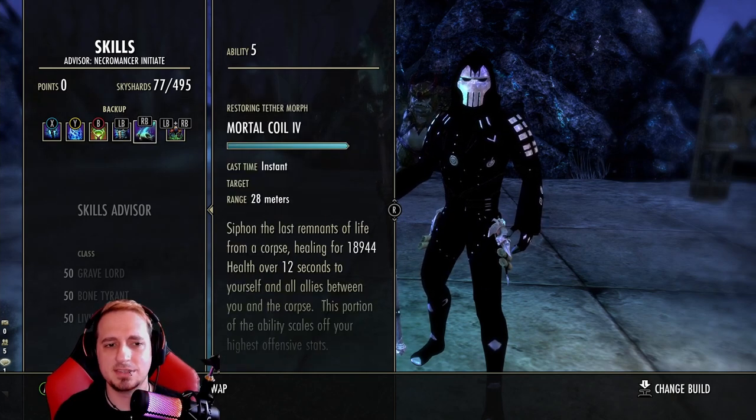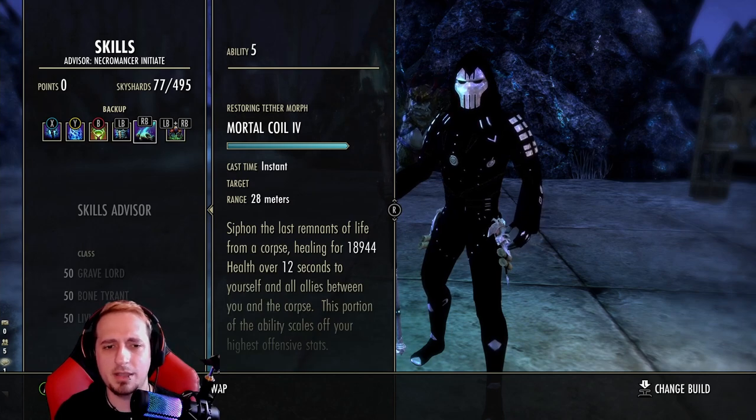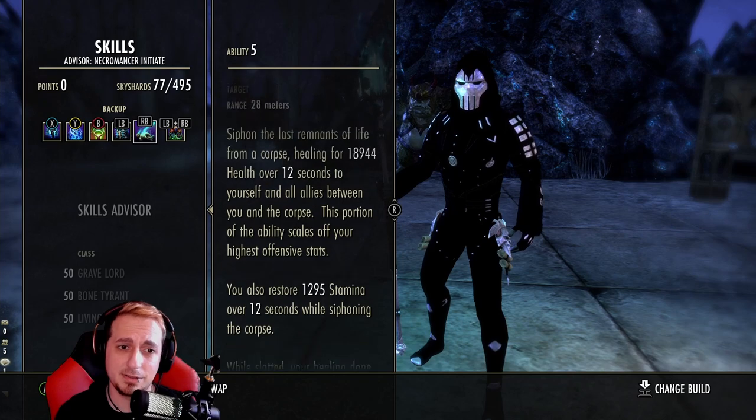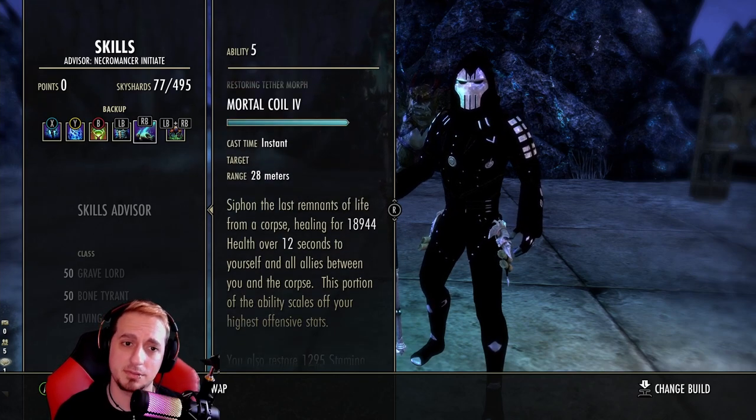Mortal Coil. This is a pseudo rapid regen. This is about 50% what rapid regen does, but also restores stamina, and it's free to cast as long as you have a corpse on the ground, which you will always have a corpse on the ground.